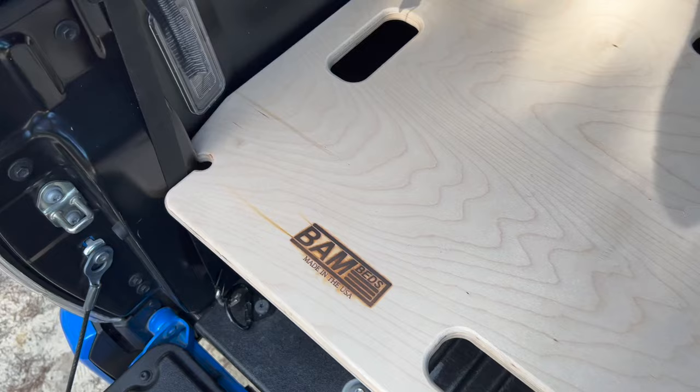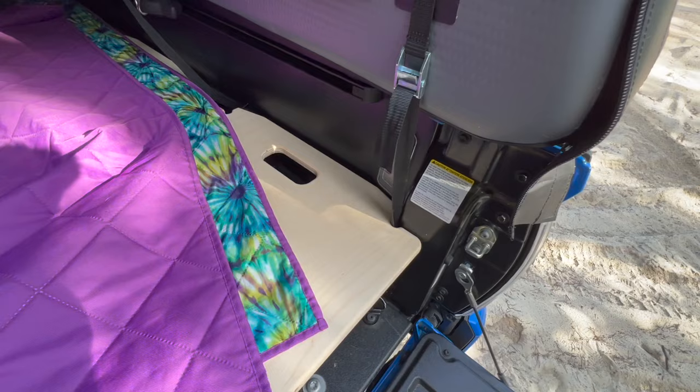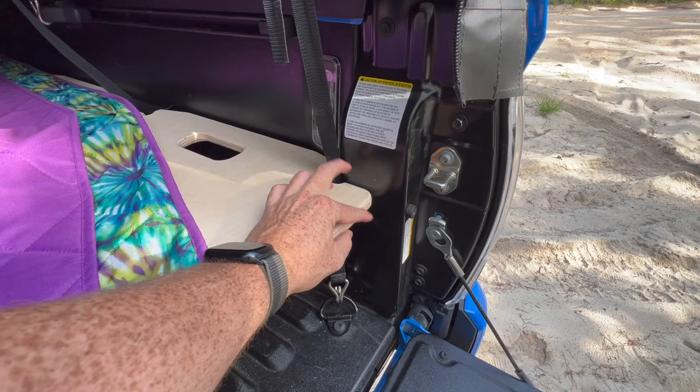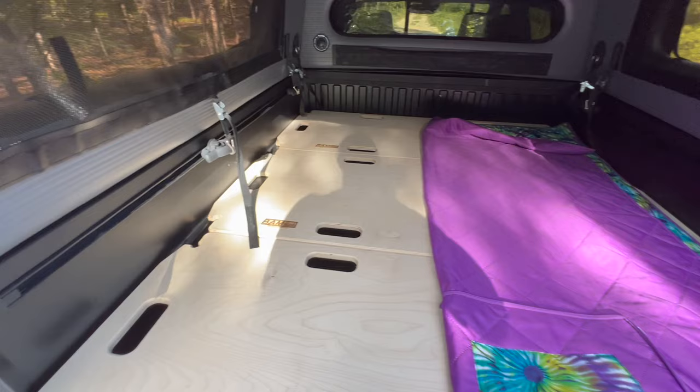You could still fit totes under this if you just want to travel with the beds already like this. It fits really well back here — I had to move the cables holding my topper, but it fits good. Made in the USA, these dudes do everything in-house to make it perfect for the Tacoma. If you're running bed stiffeners, that's going to be an issue — I saw that on Trail Tacoma — and I know they are ambitiously working on something to figure that out, maybe doing notches if you have bed stiffeners.